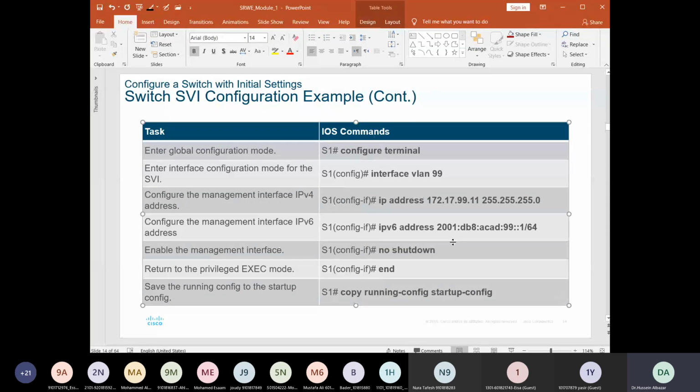Have we covered some examples about this before? Yes. Module 10, when we talked about the basic routing configuration. Mainly most of the interfaces are configured by using an IP address or IPv6 address, no shutdown, end to exit the mode, depending on the interface or the configuration.